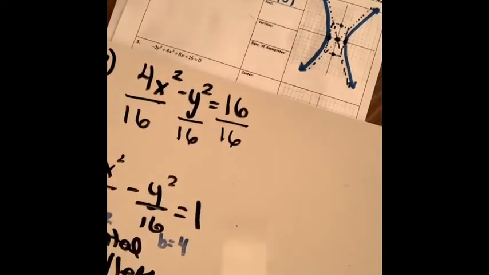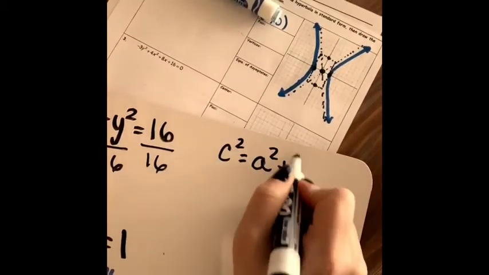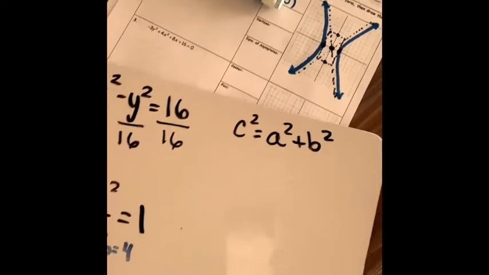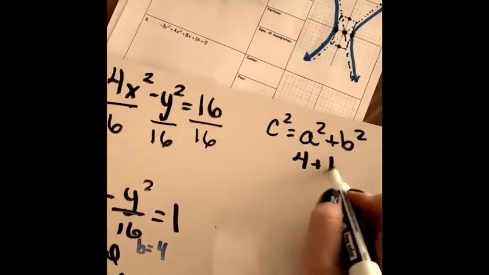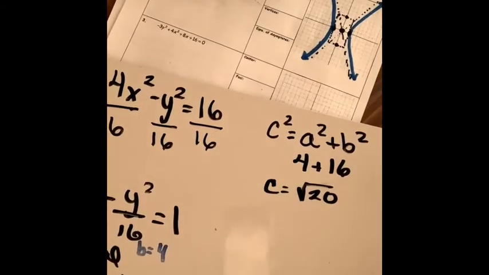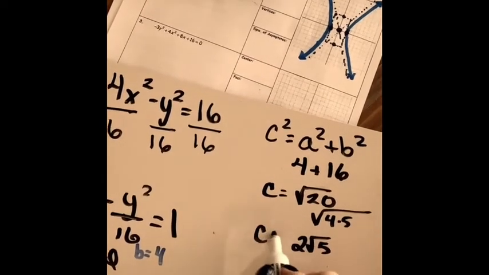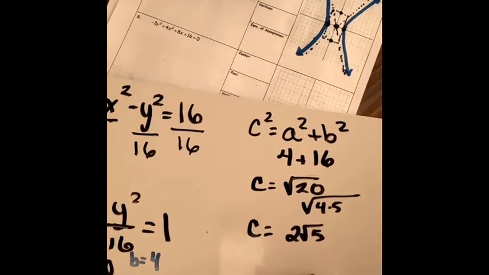In order to get the focus points, notice that the equation is a little different than the ellipse. It's actually c squared is equal to a squared plus b squared this time. Your a squared value, remember, was 4, so we're plugging in 4. The b squared is 16, and we got 4 plus 16, which is 20, so c is rad 20, which we do have to simplify. We know that it's 4 times 5, so it's really 2 rad 5. So 2 rad 5 is the actual distance, and you're always counting from the center.